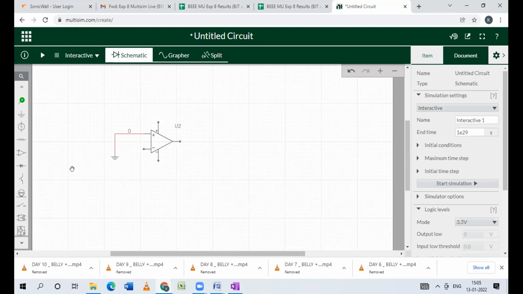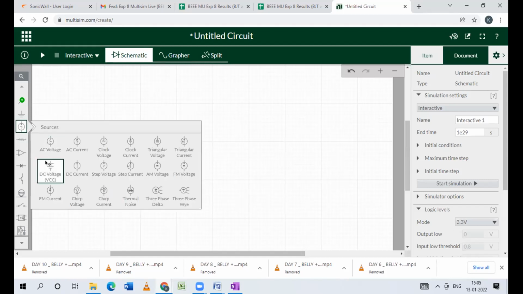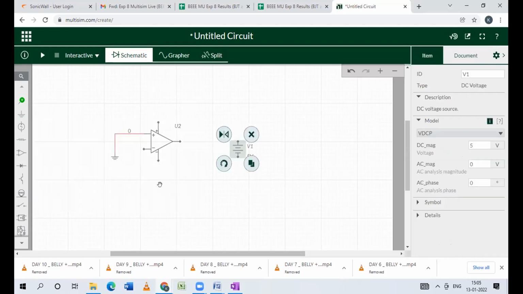Now here I want to give a supply, so I will take a DC voltage source. I will give a DC voltage to this positive terminal.